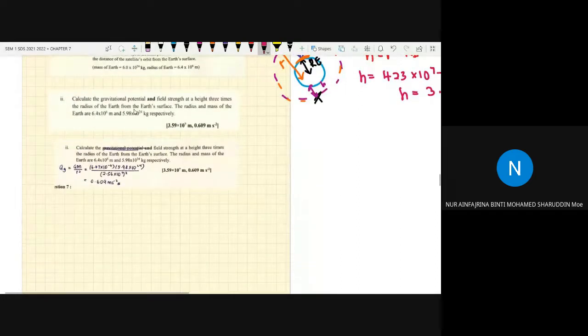Calculate the gravitational, okay this one kan Miss ada pangkal soalan. I minta gravitational field strength sahaja. Calculate the gravitational field strength at a height 3 times the radius of the Earth from the Earth surface. Okay, lukis dulu. Ada perkataan Earth tu awak lukis je Earth. Awak tak salah pun kalau korang lukis, okay. So this is your Earth. Okay, dan kita tahu kalau dekat Earth ni, dia memang akan ada radius of Earth from the surface of the Earth sampailah to the center of the Earth.